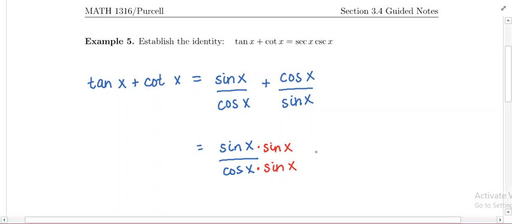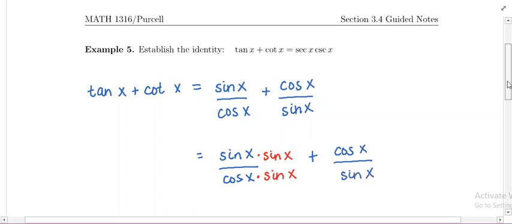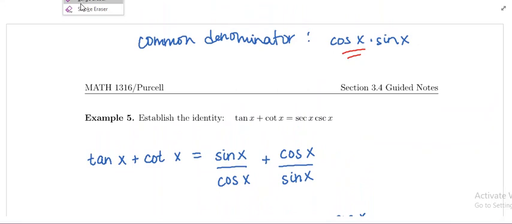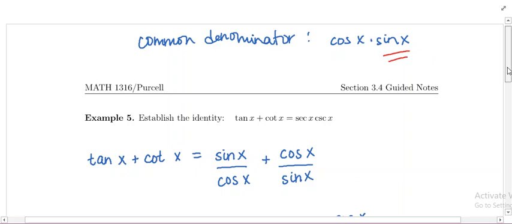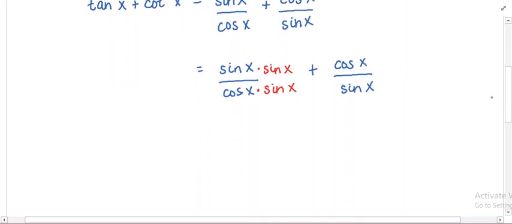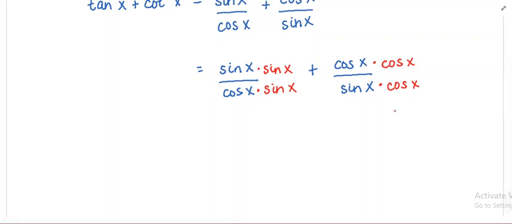So that's that fraction. Now we're going to move on to the next fraction. We're going to keep our plus sign in the middle. The other fraction is the cosine of x over the sine of x. Again, we want the denominator to be the cosine of x times the sine of x. This particular fraction already has sine of x in the denominator, so in order to achieve the desired common denominator, we need to multiply the bottom by the cosine of x. If we multiply the bottom by the cosine of x, we have to multiply the top by the cosine of x. That way we're multiplying by the quantity cosine of x over cosine of x, which is equivalent to 1. So we're really not changing the original fraction, cosine of x over the sine of x.